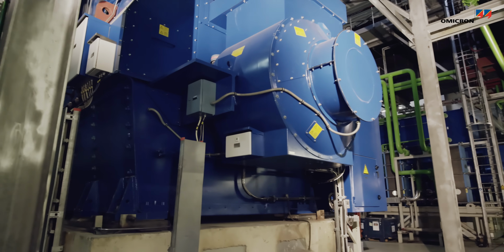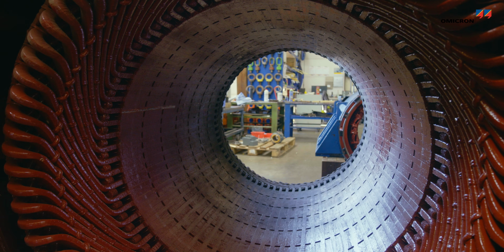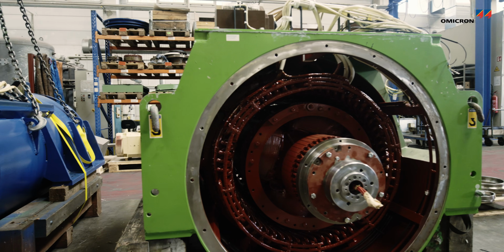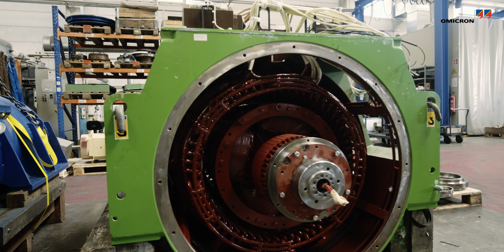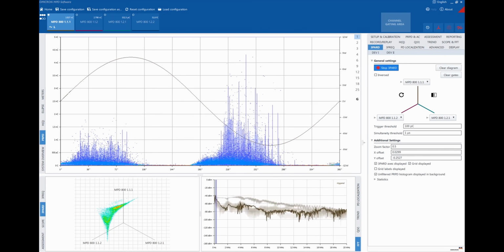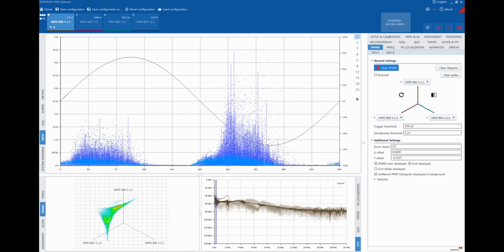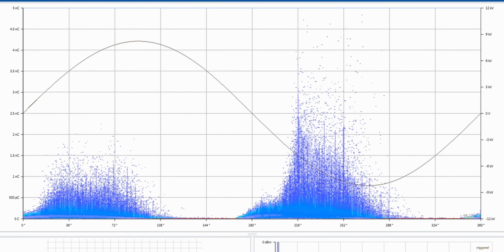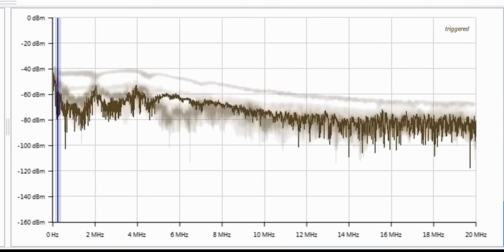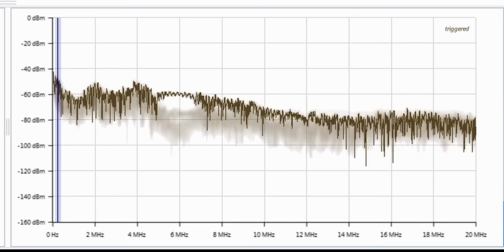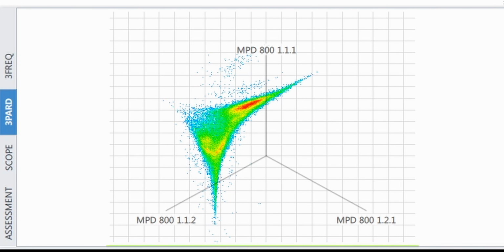Partial discharge, also known as PD, results from defects and developing faults in the stator winding insulation of rotating electrical machines. Since PD is present and measurable well in advance of such failure, it is a reliable indicator of insulation integrity throughout a machine's lifetime.